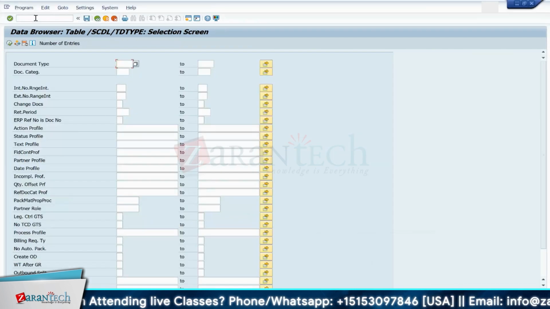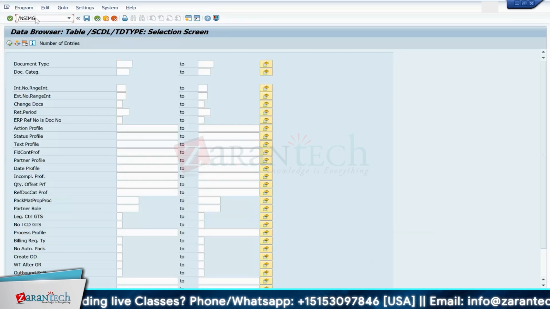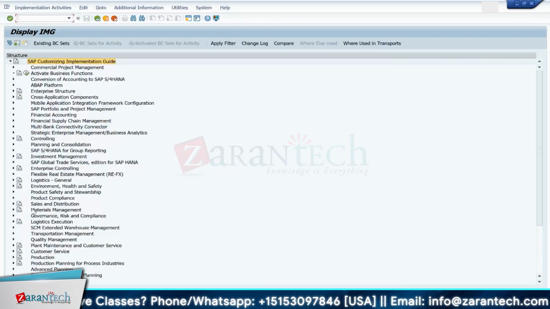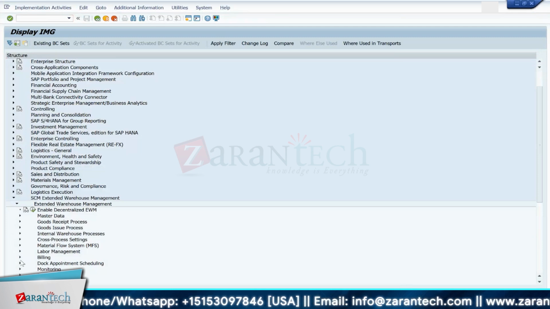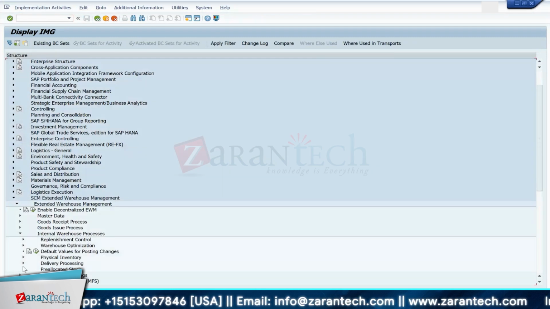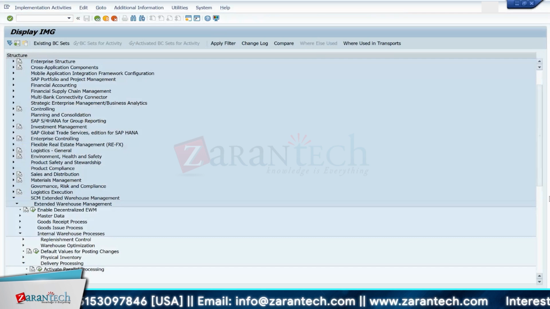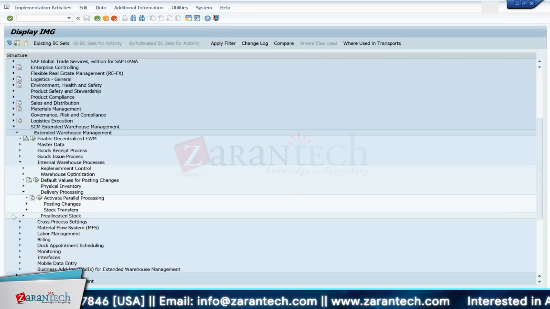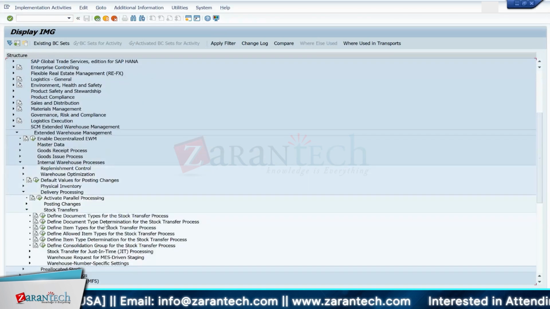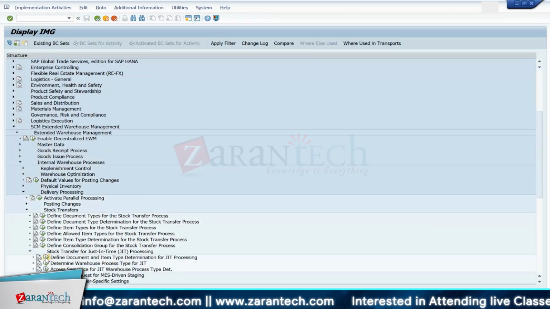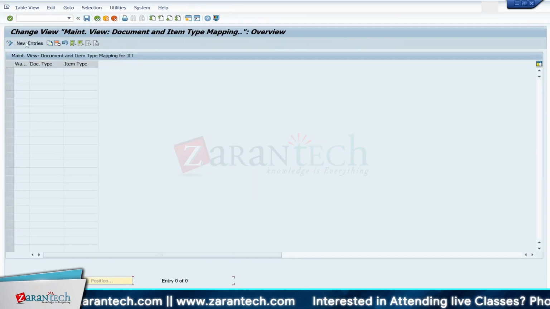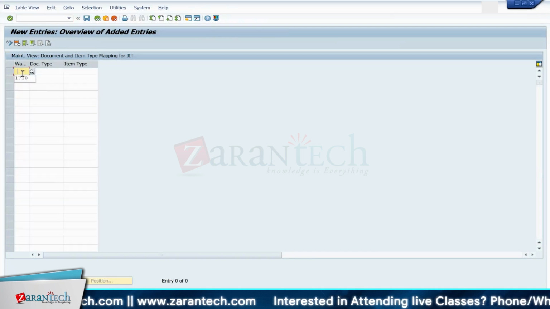So we go back into SPRO, Extended Warehouse Management, internal processes, delivery processing, stock transfers, stock transfer for just-in-time processing, define document type and item type for determination.